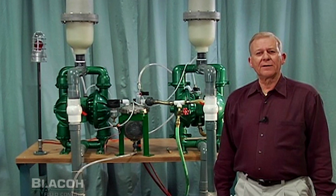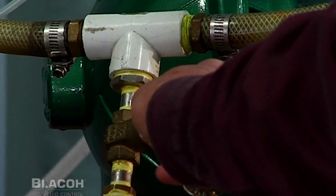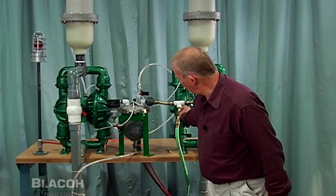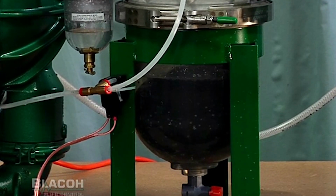When we introduce water into the primary pump's air exhaust, approximately 1.5 cups of liquid enters the spill stop.